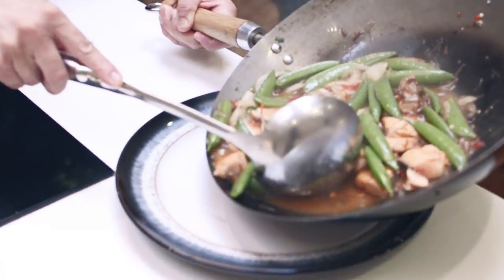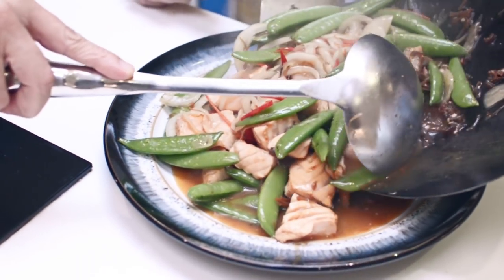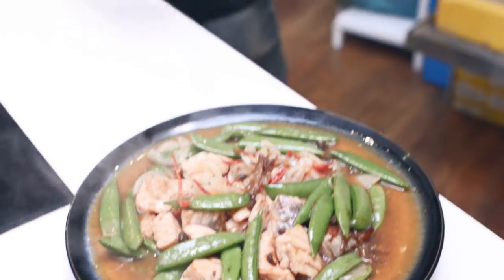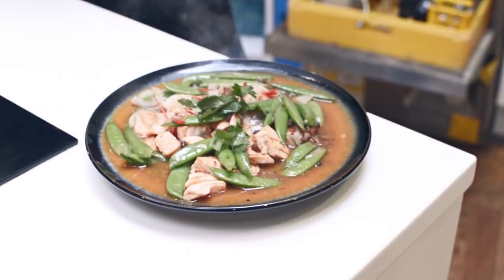And then when you serve up, just go nice and careful. Try not to break those pieces up. A few sprigs of coriander over the top. Really quick, sort of fishy, seafoody dinner. Your salmon bites in XO sauce.